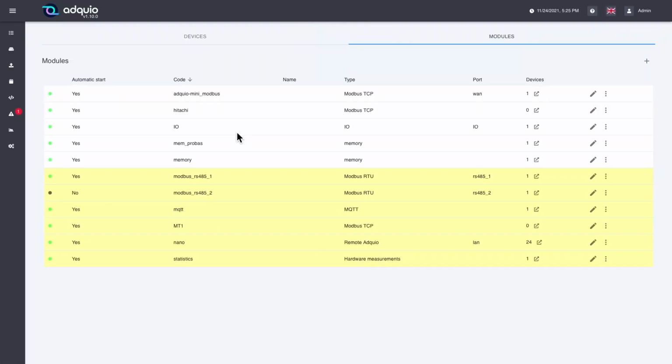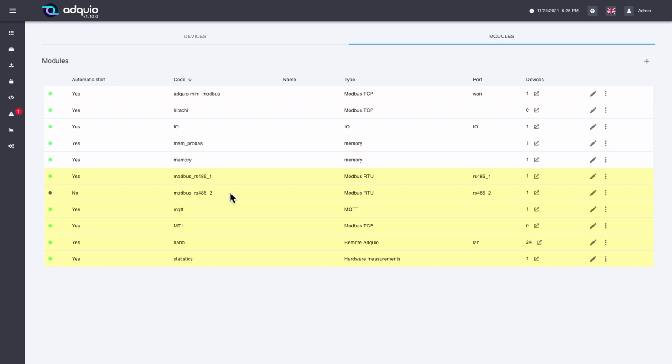As we mentioned in the previous chapter, modules are a kind of driver that devices need to be able to connect with the outside world. We are going to call module instance each of the connection configurations with a group of devices. Each of these instances can communicate with one or more devices, always of the same protocol. Let's give an example to understand this a little better.